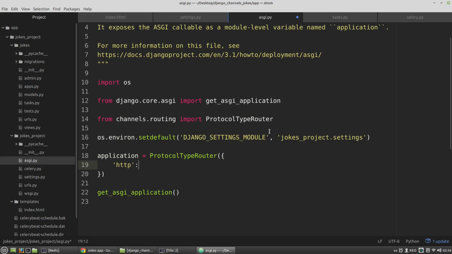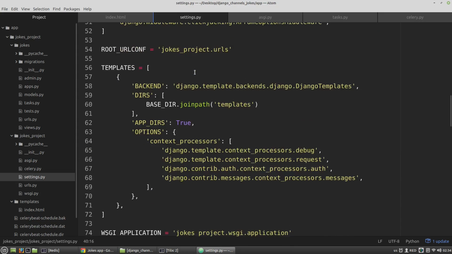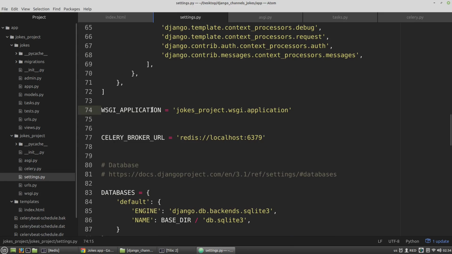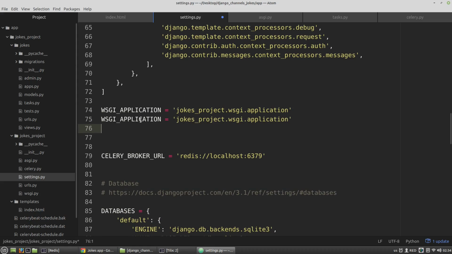The HTTP key gets the result of the get_asgi_application function as the value. Then in the settings.py file, I have to use the ASGI application. Just copy this string and change it to ASGI application and ASGI module here.